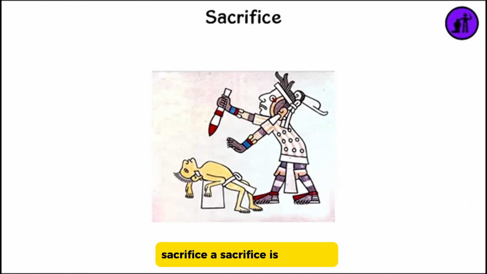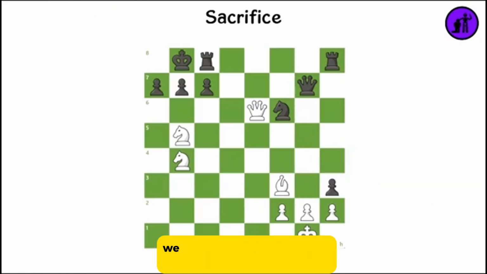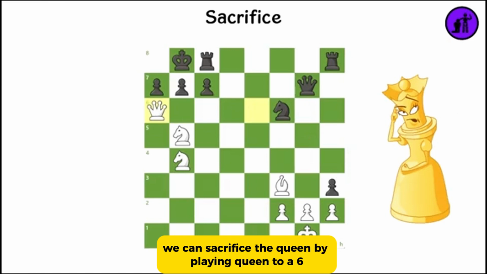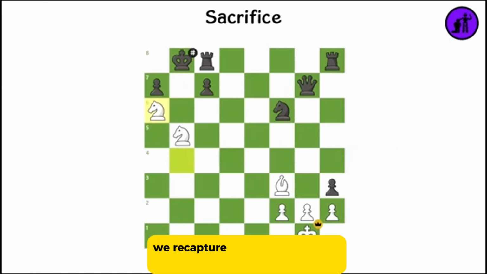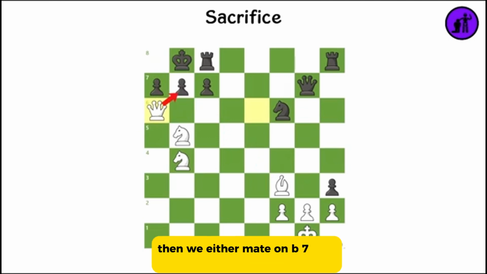Sacrifice. A sacrifice is of course when a piece gives up its life so you can win. Here's an example. In this position we can sacrifice the queen by playing queen to a6. If black captures the queen, we recapture with the knight and deliver mate. If he doesn't recapture, then we either mate on b7 or a7.